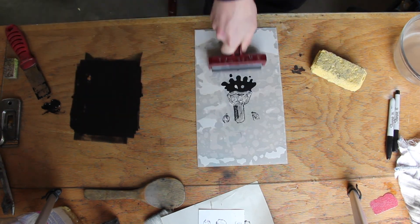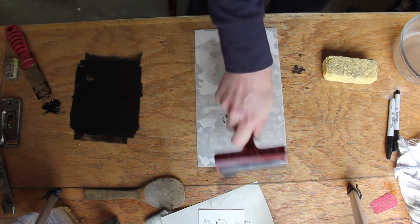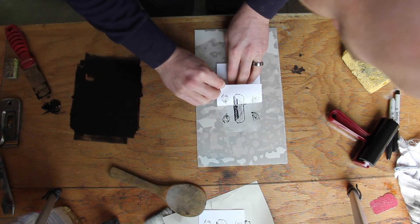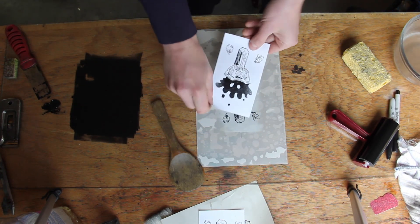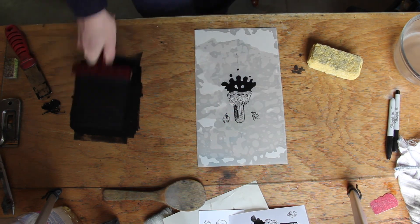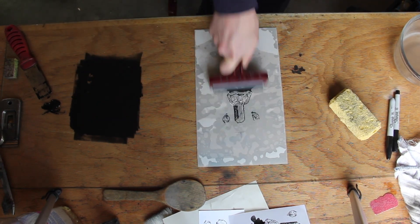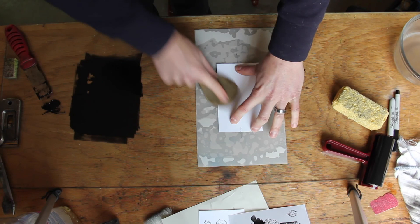If you are used to modifying your ink with magnesium carbonate, as I did in the lithography printing video, that is recommended for a polyester plate, however it is not entirely necessary. I would recommend that you do not push or apply any pressure with the brayer, and that you are only very slightly hydrating with the sponge — because unlike stone lithography, polyester plates don't have a lot to absorb. Stones can hold water so you can use a lot more water when printing from lithography stone; with a polyester plate you have to maintain a very thin and consistent veil with the water and sponge. Don't overdo it, because you'll get lots of flocculation or the ink might not attract to where the image is.